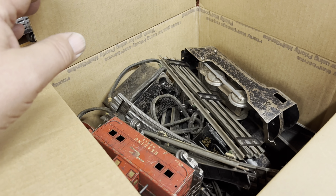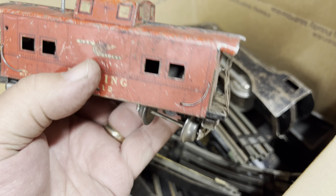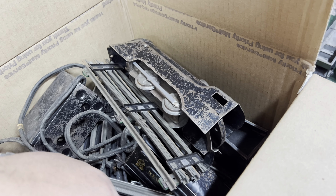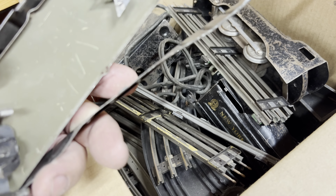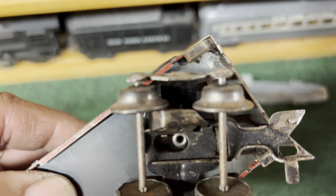Just to show you — it's mostly Marx in here, and there's a caboose. It's a beater, missing the windows, just beat up. I thought it would be fun to see if I could make it run and somewhat presentable. There's like a battleship — a plastic battleship. Here's a gondola. It's pretty rough, looks like it's a pre-war car, as is the caboose. That little slot in the coupler and the narrow black wheels makes it a pre-war car.